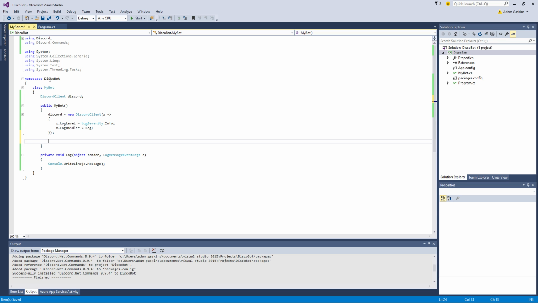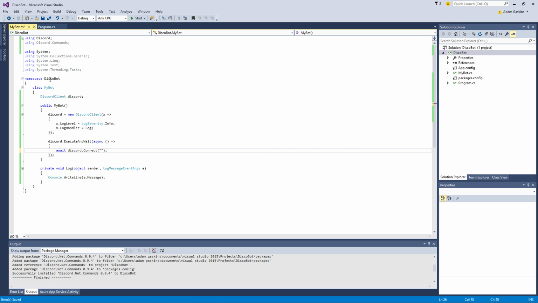Now we're going to make the bot connect, and this is the part where we're going to go back and get some token info. So discord.execute and wait, async, and then we're going to say await discord.connect.